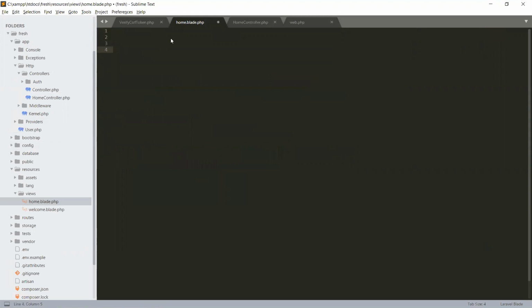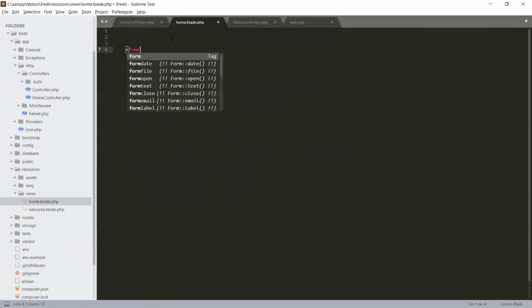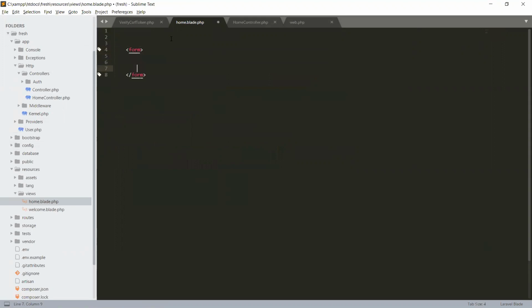Create a form. Simple input, type email and name email, and another input is submit.